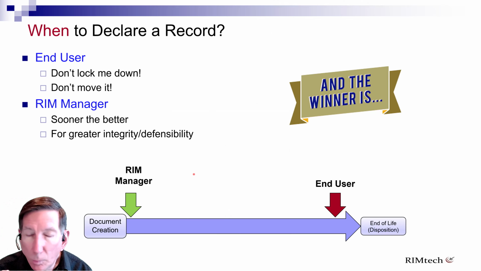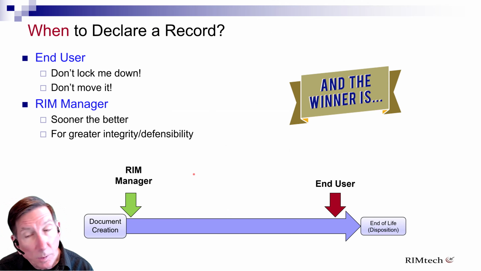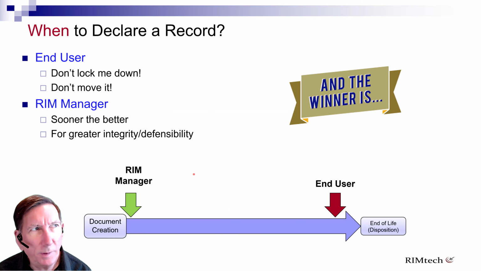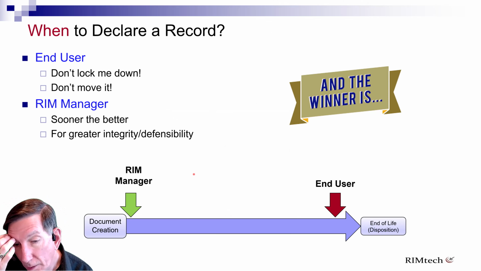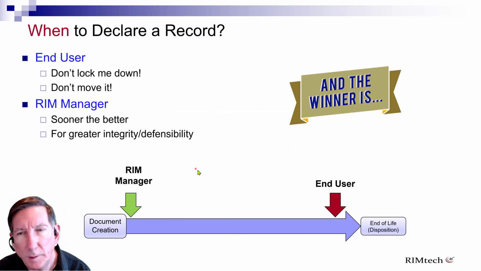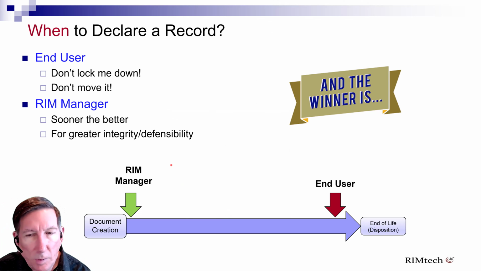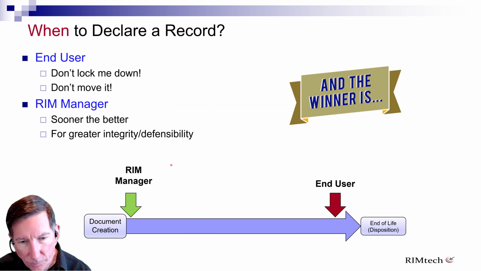So we need it done quickly. How quick? It could be instant, which is fine. But my rule of thumb, and it's just a rule of thumb, it's not a hard and fast rule, is 60 days after you put the document into SharePoint, that's when it gets locked down, because that's long enough for people to discover and fix mistakes and get a little comfortable with it before they have it locked down on them. And we have found that it's also long enough for people's care level to drop. They move on to other things.